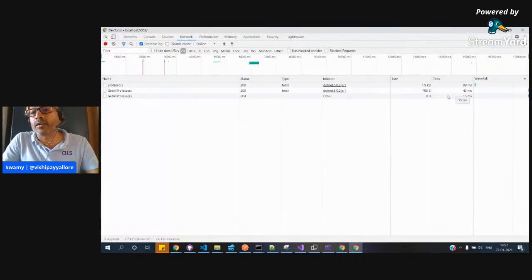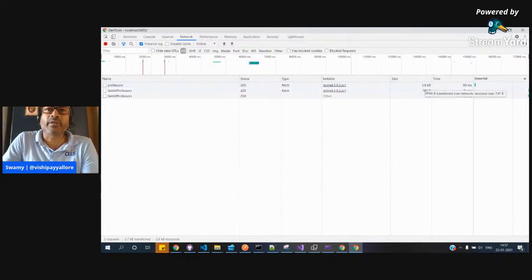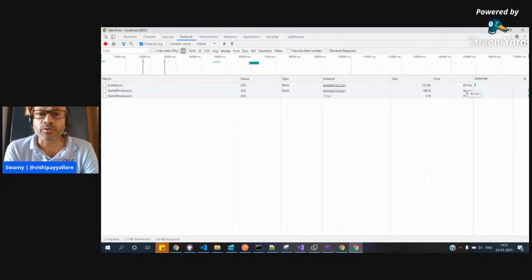Now when I come in here, it took 43 milliseconds and 788 bytes. So one thing to observe is, as we discussed, it's a high performance gRPC. There will be a little bit of benefit because it's using HTTP/2, and the content which is coming here is plain text. That's the reason it is a little bit big in size, and here it is binary, so fewer bytes will traverse over the network. And it should be fast because it uses the regular HTTP channel where the connection can be reused.